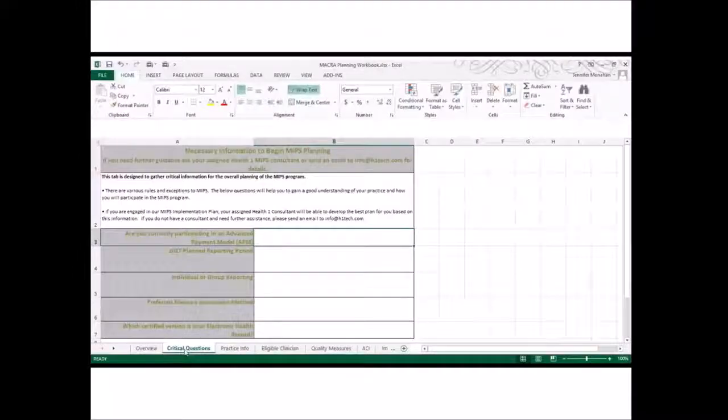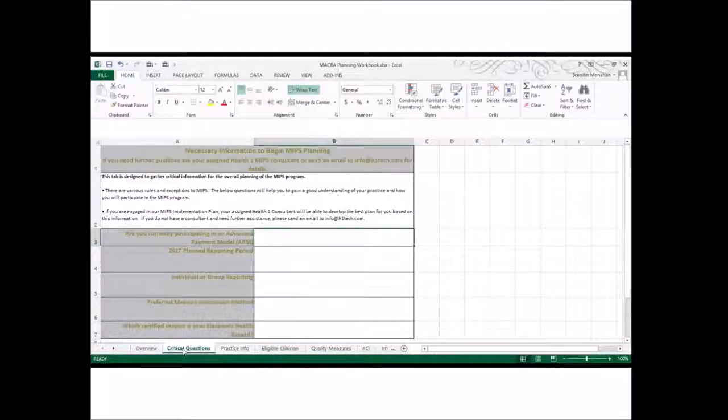So just to take a few moments, I want to talk quickly about this document that should have been available in your webinar program when you load it up. This is a document that we've put together to help people with MIPS planning. And first, it's just an Excel document, so it sounds fancier than it is actually. The first tab of this is an overview of how the worksheet works, each page and what it allows you to do.